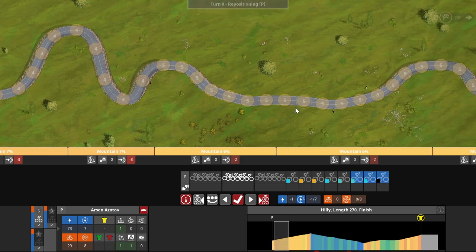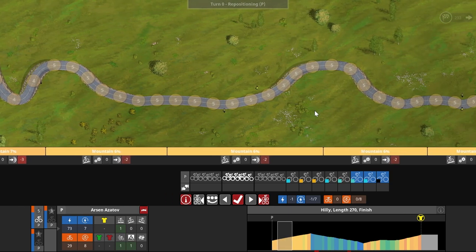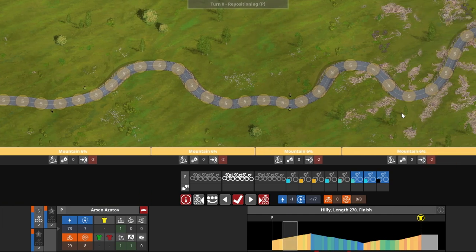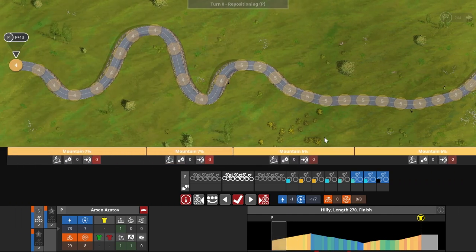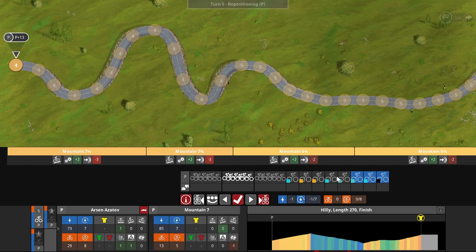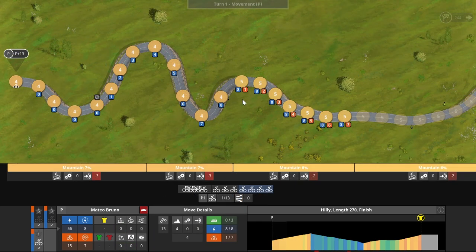This is a very shallow climb. There might even be sections in there where we do get one or two slipstream, depending on how hard they are riding. I wonder how many are going out on the breakaway. This might be quite viable against such a small peloton. Another question is, what kind of pace do we benefit from the most? Should we go a little slower? Like this, how much slipstream does this generate? This generates two slipstream and we take minus three, so everyone will suffer through this.